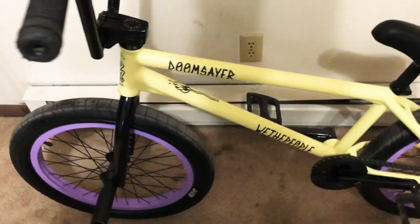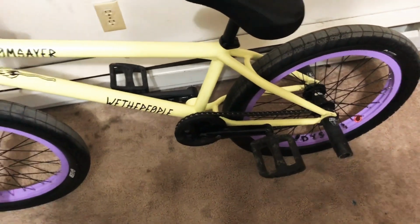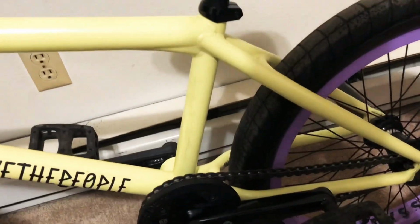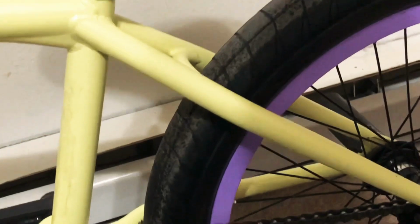Frame: 20.75 Wethepeople doomsayer, 76.25 degree head tube, 5-inch head tube, 9-inch standover, 12.95 slam. And we got the L-Claw tripod with the Odyssey tripod post.